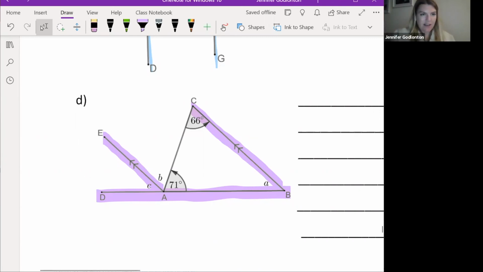I'm just going to check here. And now, is this a question? Ma'am, would the B in this question be alternate to 66? You could. We haven't learned that yet, so I'm not going to use it when I explain, but if you did that, that's totally fine. You could, definitely. Oh, okay then.